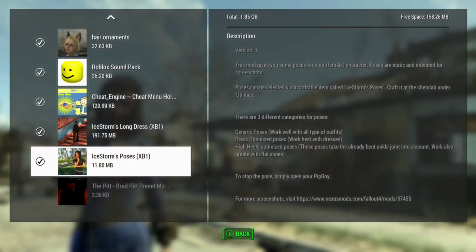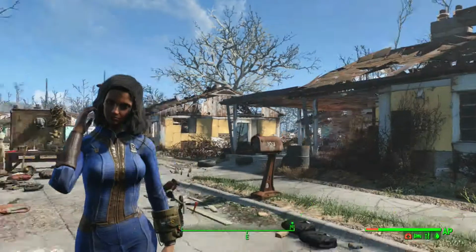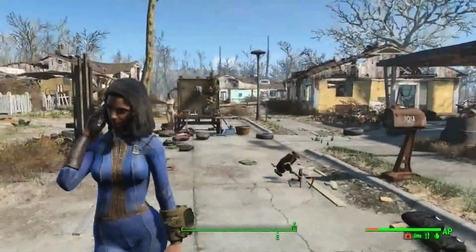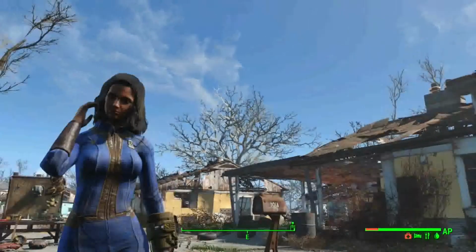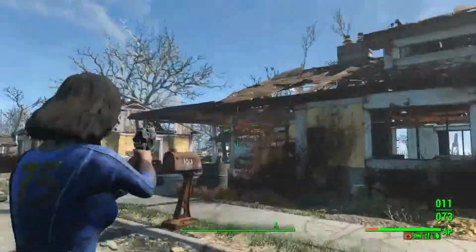I heard everyone started looking at IceStorm's poses. So basically, it has a bunch of little poses. So anyway, you have to go and check them out under utility, and you'll just get a small little thing. This is one of the poses. I just want to check that out real quick.